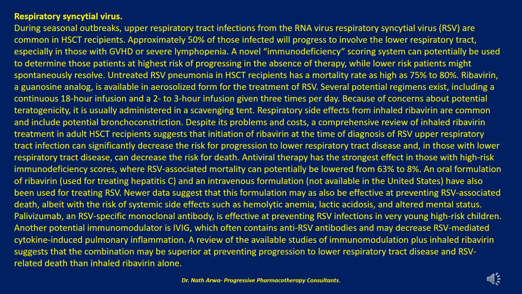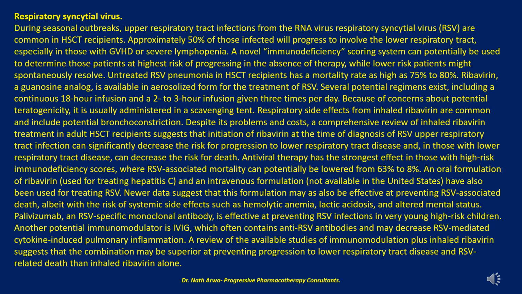Despite its problems and costs, a comprehensive review of inhaled ribavirin treatment in adult hematopoietic stem cell transplantation recipients suggests that initiation of ribavirin at the time of diagnosis of RSV upper respiratory tract infection can significantly decrease the risk for progression to lower respiratory tract disease and, in those with lower respiratory tract disease, can decrease the risk for death.